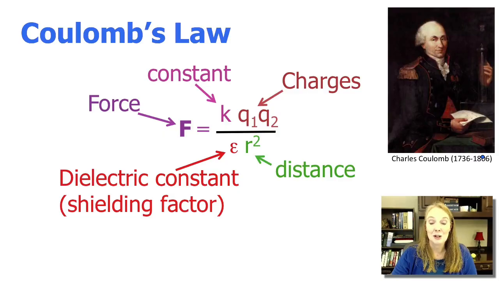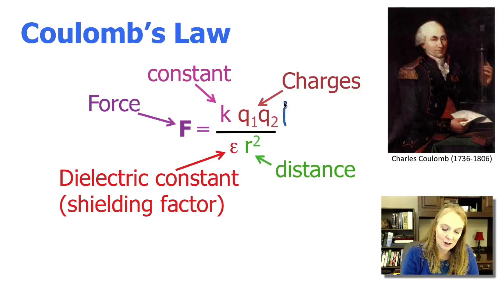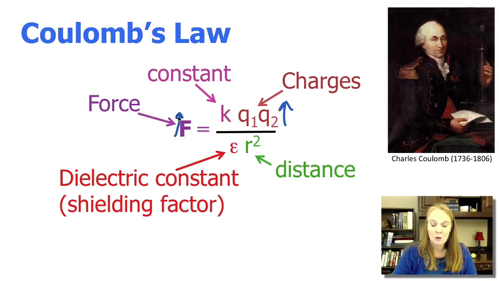Some of the things that you might have said included the fact that it can become more attractive or more repulsive if the magnitude of the charges increase. So if the charge changes from -1 to -2, then that would increase the force of either attraction or repulsion because the charges are in the numerator. So as the things in the numerator get larger, the force gets larger. Everybody agree with that? What about the variables that are in the denominator? Well, the dielectric constant we can change by changing the medium, but let's just assume that the dielectric constant is the same for everything here.